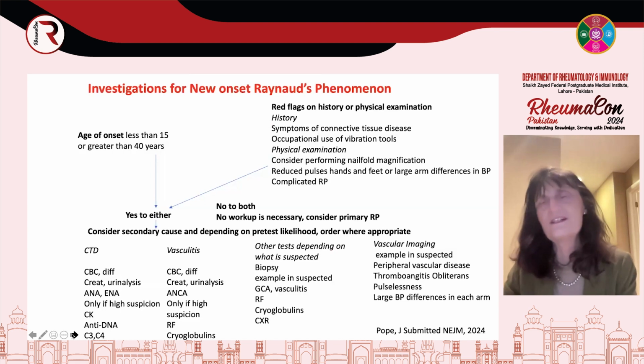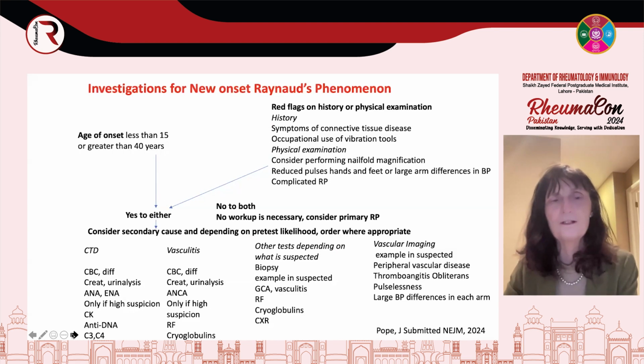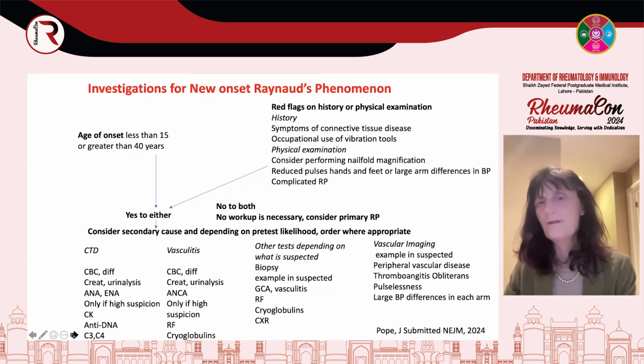So if age of onset is, say, less than 15 years or greater than 40 years, you might consider a workup. You might consider what it might be, connective tissue disease, and there are the labs you might consider. Vasculitis, again, having other hints. Maybe you're seeing a vasculitic ulcer on someone's leg. Cryoglobulinemia, if you're seeing that they're always having distally blue feet and neuropathy. Vascular imaging, if you think it's, say, thromboangiitis obliterans from a smoker, formerly known as Buerger's disease, etc.